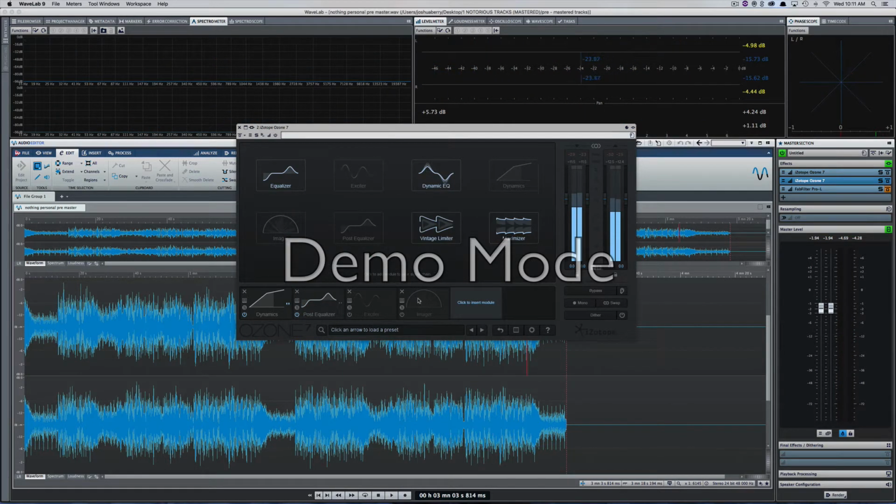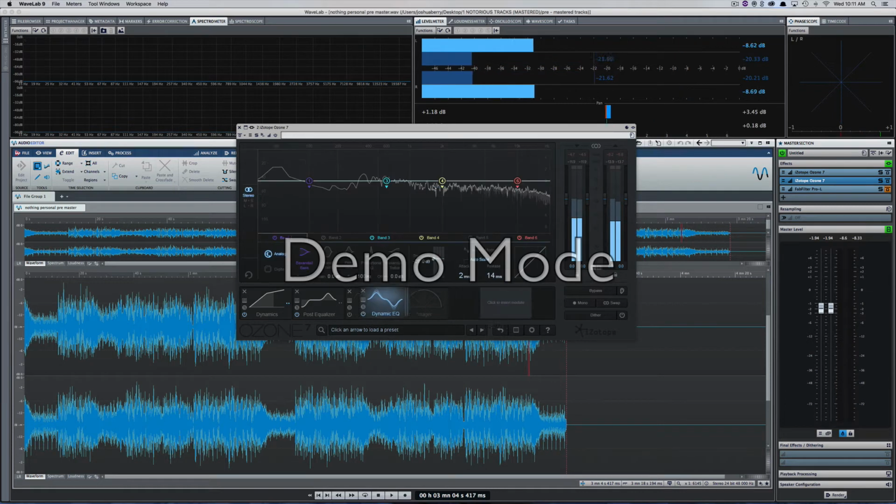And honestly, sometimes I do a little bit of dynamic upwards compression and downwards compression, you know, multi-band compression, which is this one. But this one is really good for upwards compression, and I can't think of the word right now for some reason.